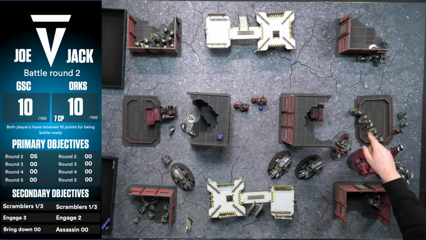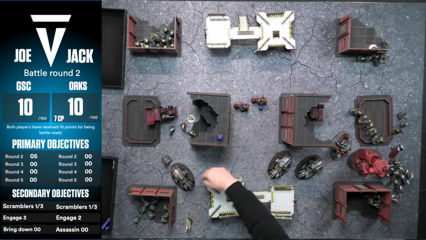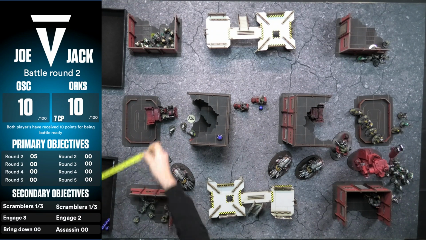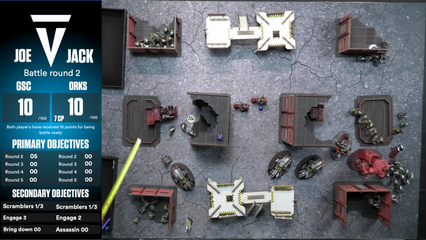What I want to do is shoot the bikes away to allow the Gorkanaut to charge the 3 characters. And maybe the Deff Killer goes in there. The Meganobz have moved this way to take on these. These bikes fell back from combat and have gone to screen out the centre of the board. This truck is screening out that side. Those boys are fine there. The weird boys advanced over.